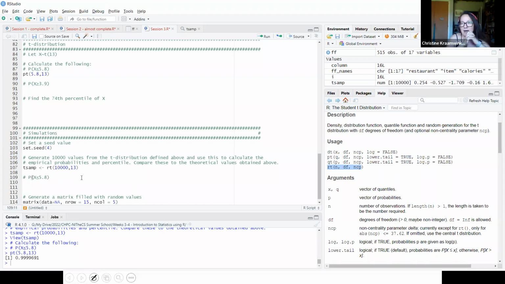Now the question is, how do I do it? And again, there could be multiple ways of doing it. With coding, the important thing is, if you need to code something from scratch, you want to understand your process first. You don't think of the code first, you first think of the process. Once you know what the process is, then you start thinking of the code. So I'm open to any suggestions. How would we, for instance, just count how many values are less or equal to 5.8?